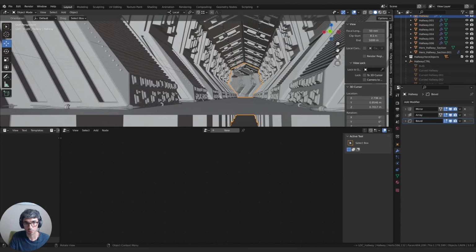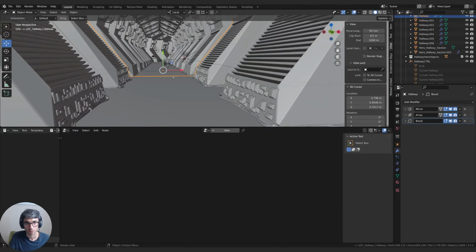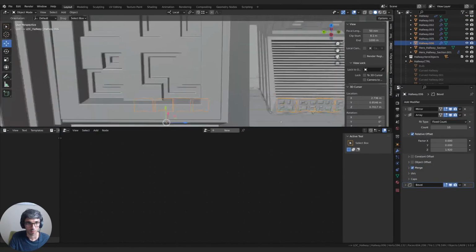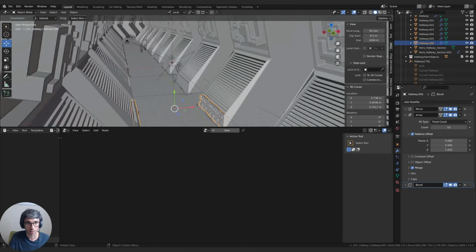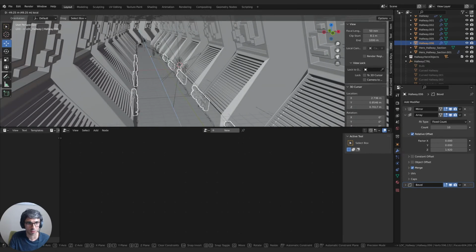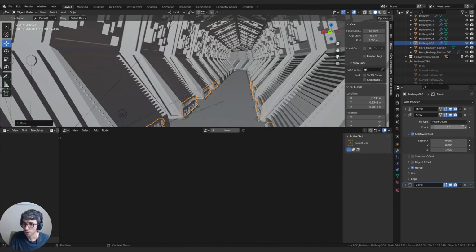Now you can see suddenly we've got these things across the whole surface, which is cool. In fact, we could probably even get away with taking this all the way through. So just bring these guys all the way down here. Just line this up. And then I'll take the count up.